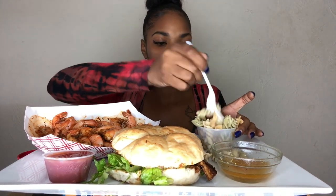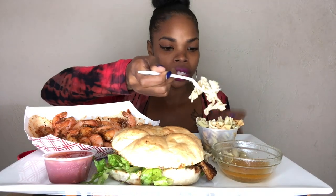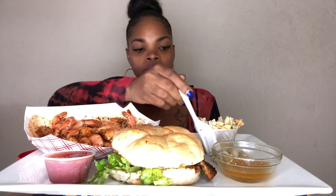So I got this from a place by my house that I haven't been to in a really long time. Oh my gosh, they're so good. Our pasta salad. It's literally just olives, cucumbers, olive oil, and seasoning. You guys, it's so good.